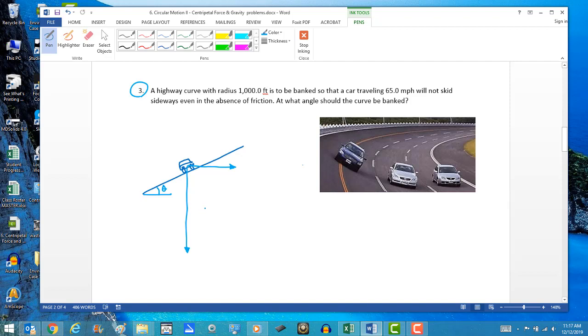First of all, you have gravity. So gravity is pulling straight down. What is gravity? It's just Newton's second law. It's the mass of the car times the acceleration of gravity. What is the other force, the only other force pulling on the car? It would be centrifugal force, and that's the mass of the car times the tangential velocity squared divided by the radius of the curve.